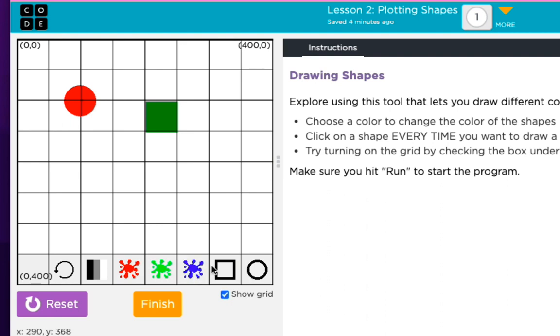So if I wanted a blue circle, my mouse is at the center of the blue circle versus the top left of the square. So let me reset everything so that I can describe to you what to draw.